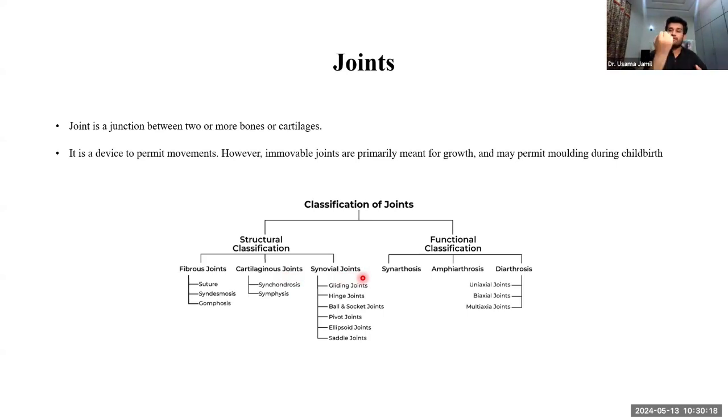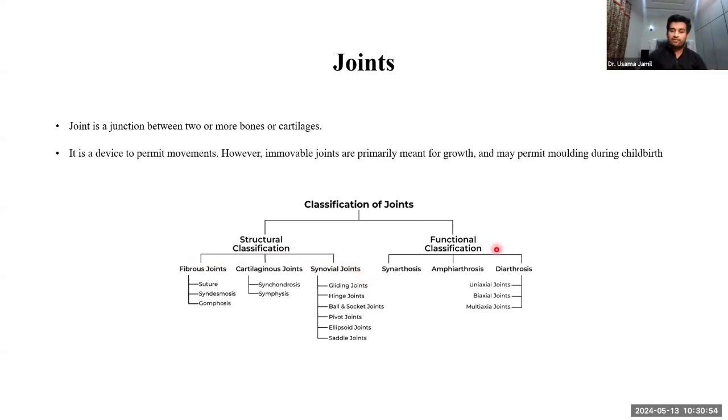Like there is this end of the bone, then there is a cavity of another bone, and this forms a synovial joint. What happens exactly when they move? The bone moves in this cavity like this. So what is an example of this kind of joint? Our elbow joint. We can move in this direction as well as this direction. So this is a synovial joint, as well as our hip joint is also a synovial joint. So these three main classes are on the basis of structural classification.